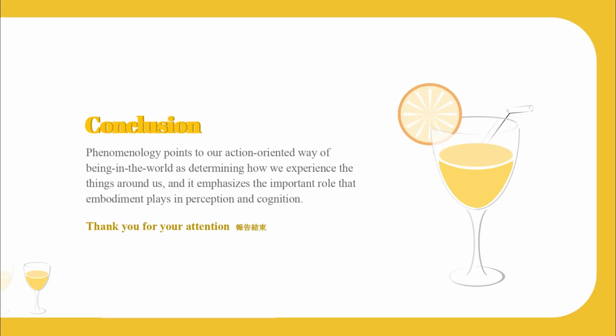Although phenomenology originates as a philosophical enterprise, it has practical application in numerous fields. The intentional structure of consciousness, as informed by bodily movement and kinesthetic sensation, will shape our phenomenal and aesthetic experiences. It points to our action-oriented way of being in the world as determining how we experience the things around us. And it emphasizes the important role that embodiment plays in perception and cognition. It also explores the ways that our physical and social environment, including the things and instruments in such environments, matter for experience, cognition, problem solving, and for shaping our intersubjective and social interactions.